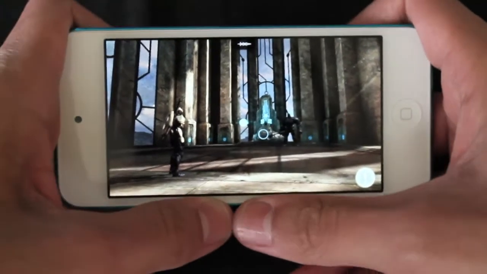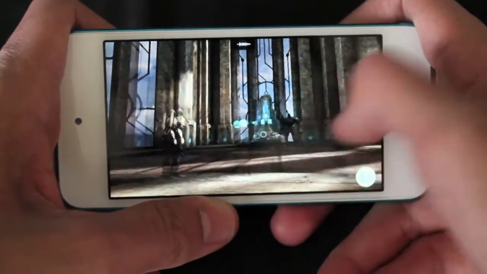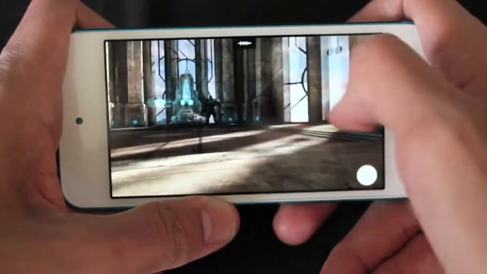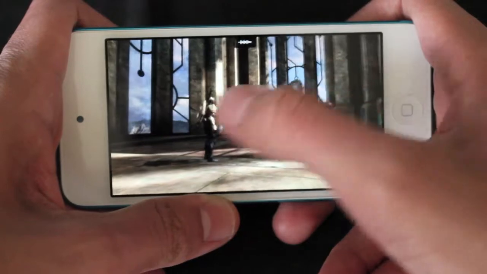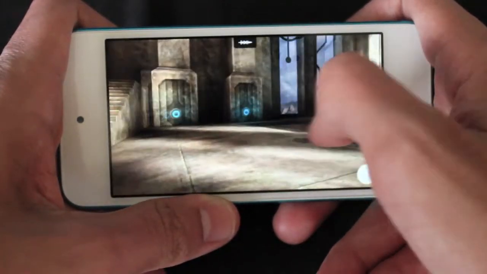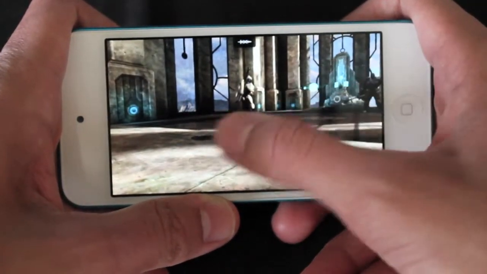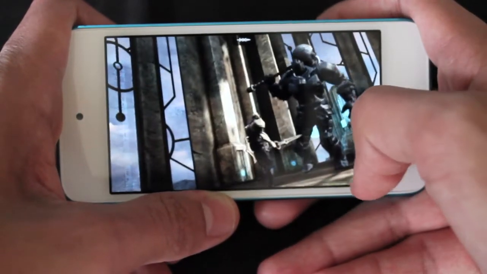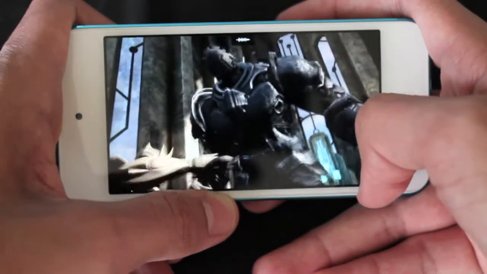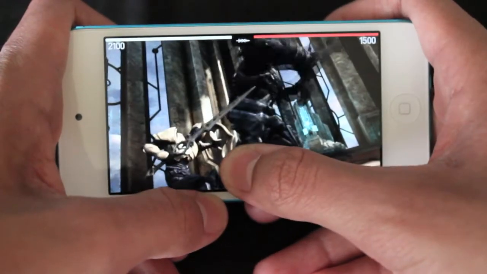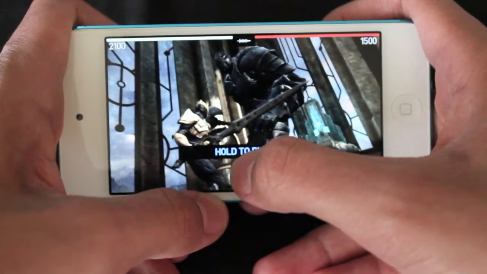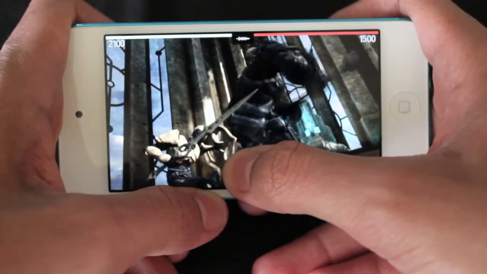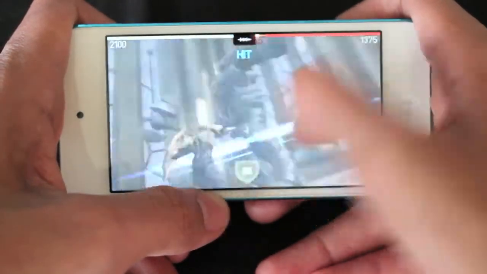Now we have the iPod Touch 5th generation, which also can be the iPhone 4S because the specs are pretty much the same. As far as I can tell, the graphics are a little bit tuned down, but nothing dramatic. This game is still looking really awesome, and as you can see, the frame rate is really smooth. The graphics, of course, they've been tuned down, as I've said, but there's nothing really game-changing, or there's nothing really that big that you can notice all the time. There's just small changes and perhaps a little bit of effects that are tuned down, but other than that, this game really plays out smoothly on this device, I'm sorry.